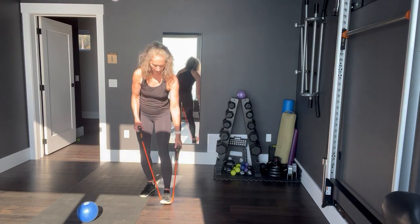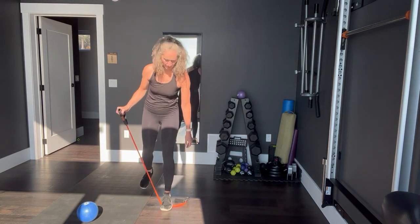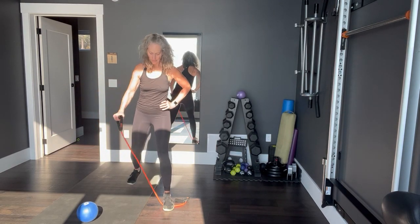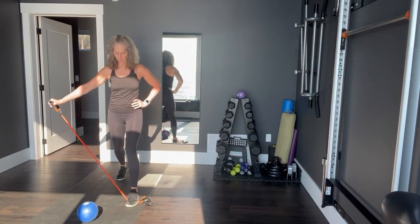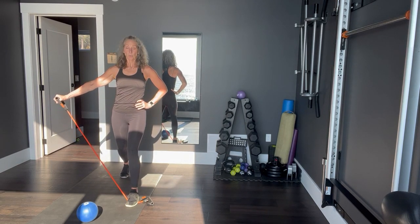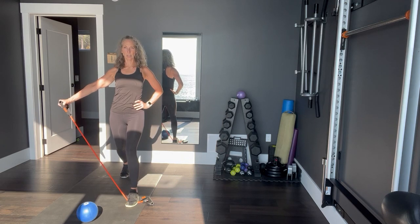You're back into a lunge. So we're going to get into our position here. Stand on the band. I'm going to come over the mat because I think I'll have more traction. You're standing with the opposite leg on. We're gonna do shoulder raises. Shoulders are down and back.